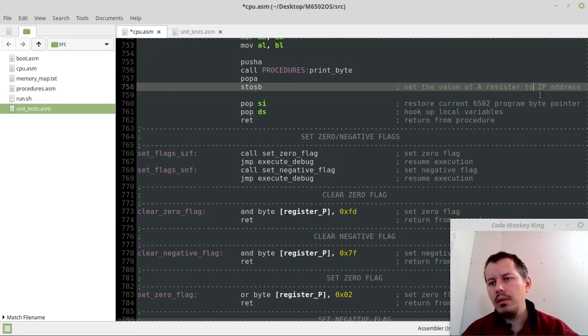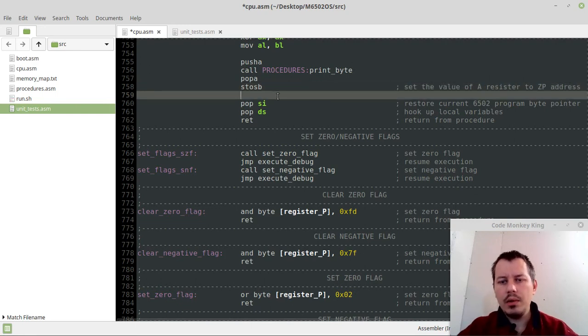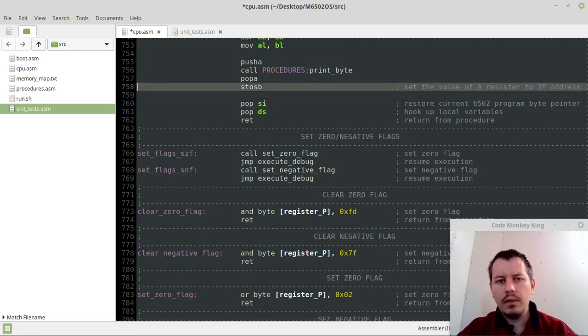Set the value of a register to 0 page address. Okay, this should be fairly enough.